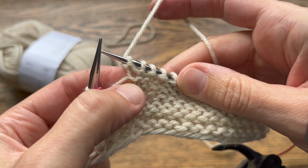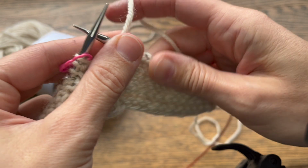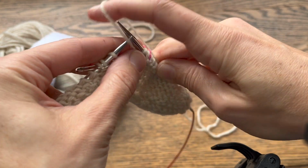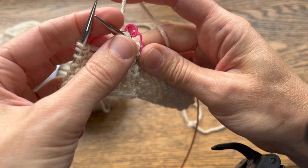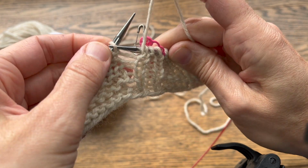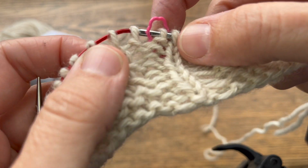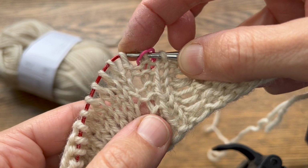And you can see it kind of adds a little extra twist, which is what we want because the backwards loop left leaning tends to be looser than the right leaning. Slip that marker, work to the next marker, and slip this one. And we are going to work through the front loop of the right leaning and then purl to end. All right, I'll give you a little look-see here. Right leaning, and then on this side is the left leaning. It just kind of slants a little bit over to the left.